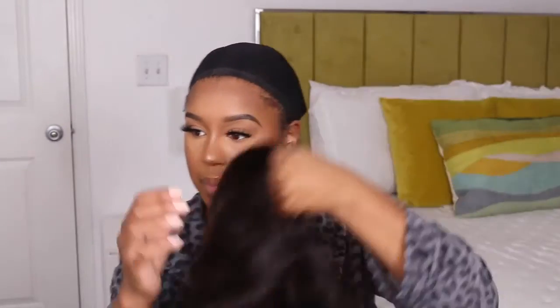This is the wig. I did wash it and I dried it. I put it in my dryer, so that's why it looks like that. Promise you the wig does not come like that, okay? But we're gonna get her together. I just want to make sure she was clean first.